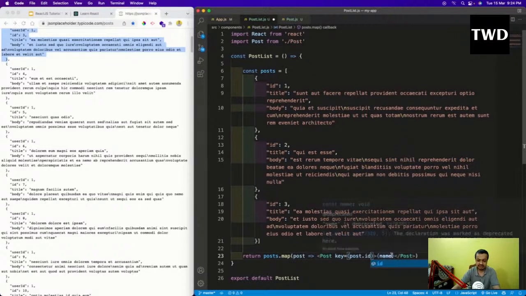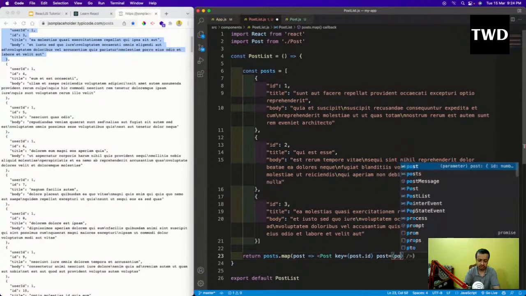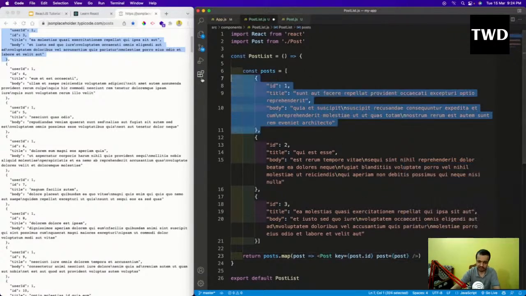And then here I can have anything. Most of the time we do it like this, post equal to post, because I want to pass the complete object. So post equal to post I'll do, and I'll save it.